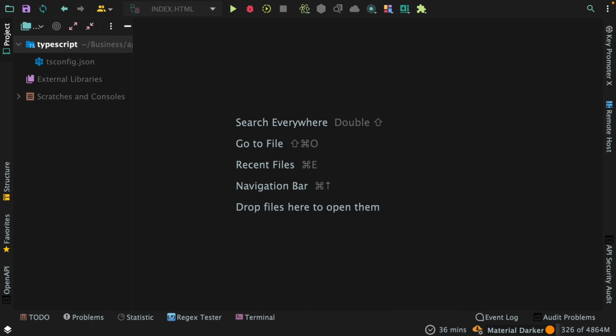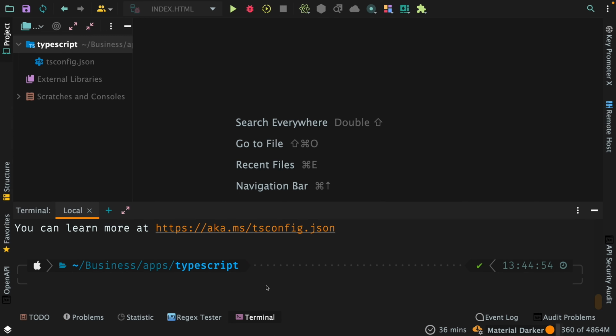But what do we mean by strict typing? What does it actually look like? So here we are going to write our first TypeScript program and understand what strict typing actually means. I'm going to start by creating a few files within our project, and the first file that I'm going to create is an index.html file.